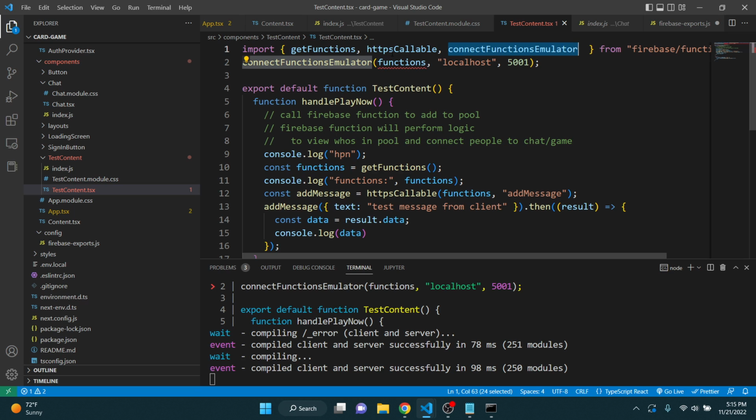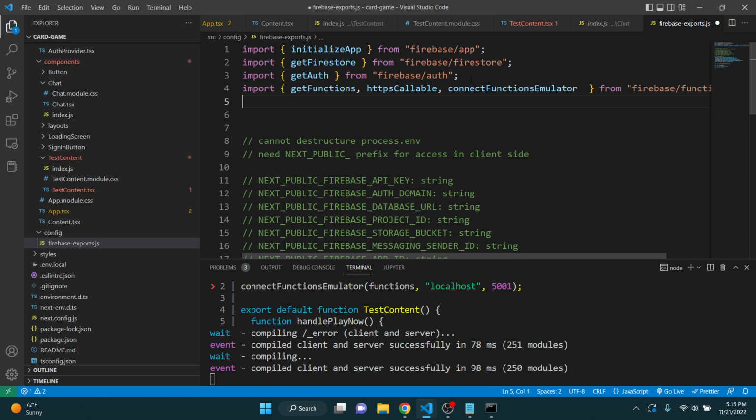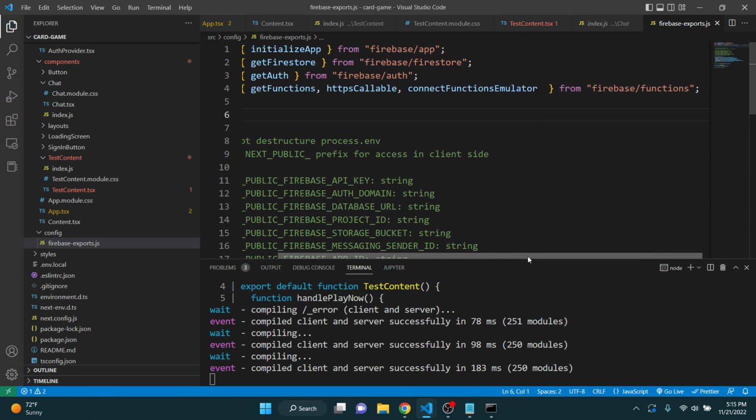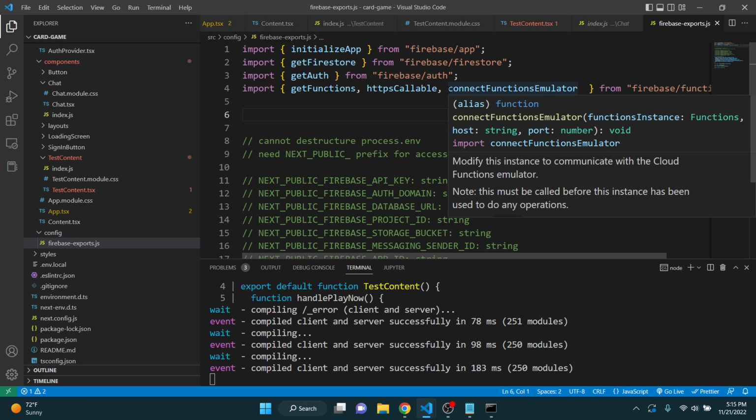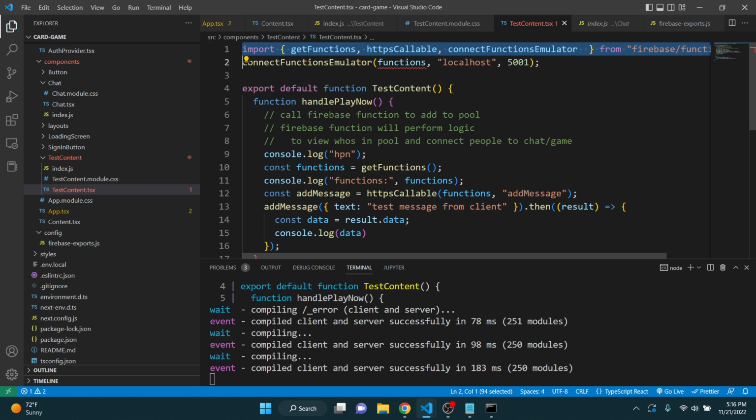Okay, connect functions emulator, get functions. So I think I want all of this in here, basically. Get functions. HTTPS callable, I might want to keep in here. What does that do? Yeah, I'll leave that here.